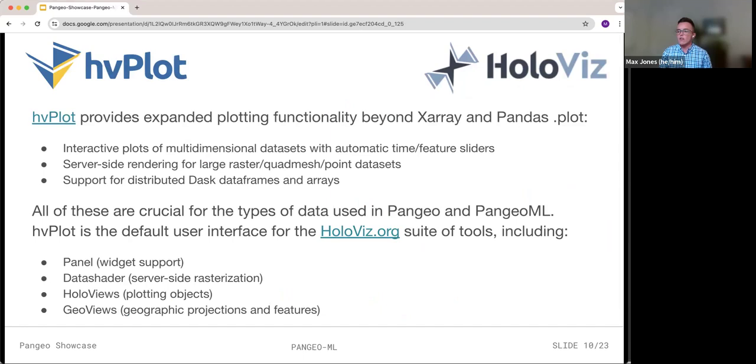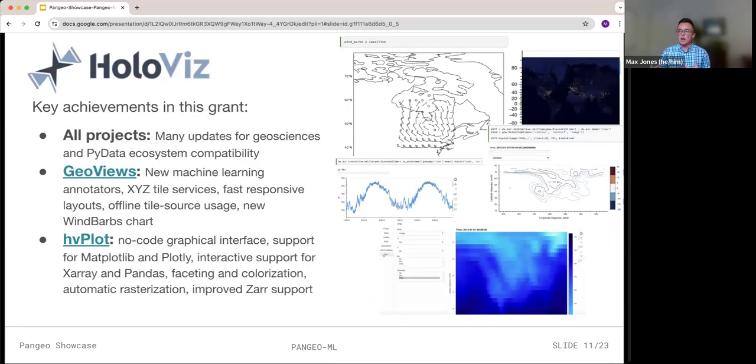There's now server-side rendering and support for distributed Dask DataFrames and arrays. And then within other specific packages within HoloViz, there's a lot of updates to geoscience and PyData ecosystem compatibility. The improvements in handling tile sets, and in particular some offline tile source usage in GeoViews, is very cool.